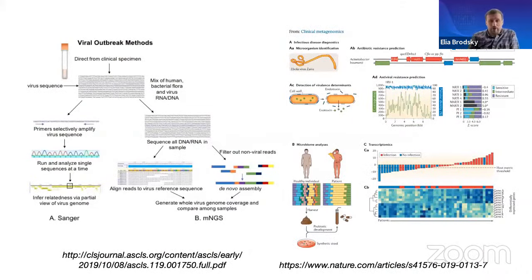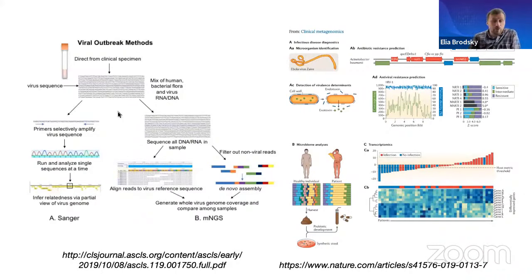In viral outbreaks, we would like to take a clinical specimen, for example, a human blood sample, and find all of the viruses that are present in that clinical sample. For example, if we have a temperature, vomiting, cough, right? We want to understand what is the particular pathogen causing the manifestation of that disease. And to do that, we can sequence everything that is in that sample, which includes the host genome and maybe other genomic material, as well as anything else that is present there.